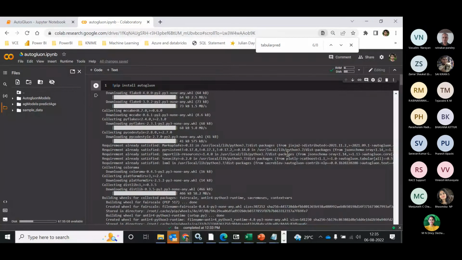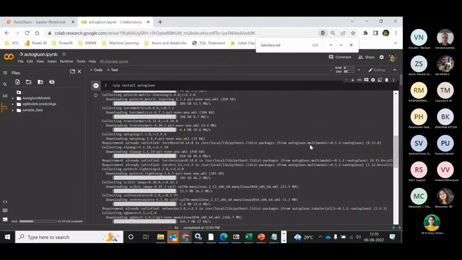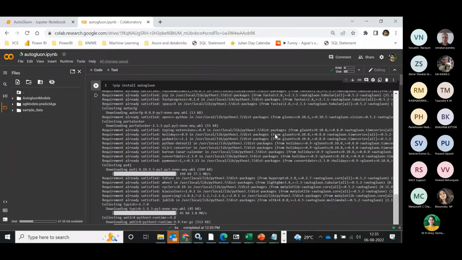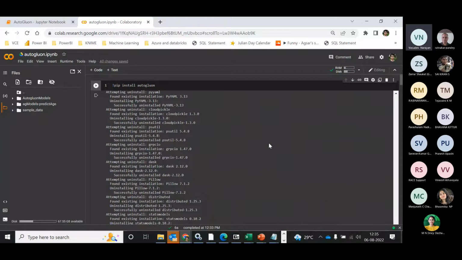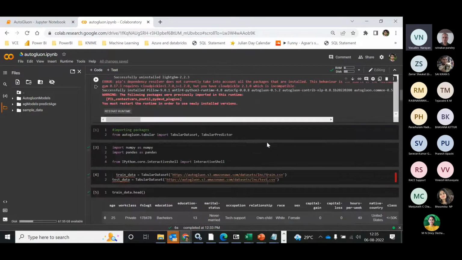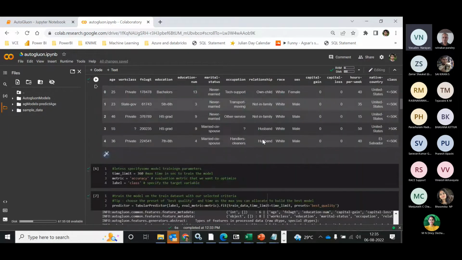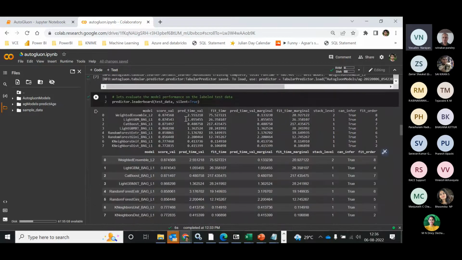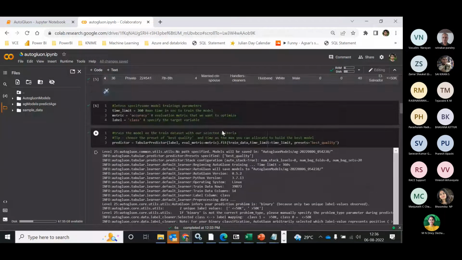Yes, classification. So here we are reading data from this location, setting the time limit, setting accuracy as the metric for classification.